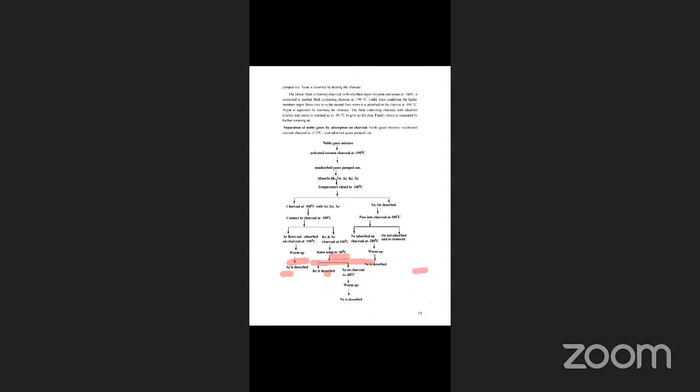Consider another flask with charcoal at minus 180, then cooling to minus 190 degrees. Under this condition, the lighter member, argon, flows over into the second flask. Among argon, krypton and xenon, only argon is the lighter element. There it is adsorbed on the charcoal at minus 190. So argon is separated by warming the charcoal.